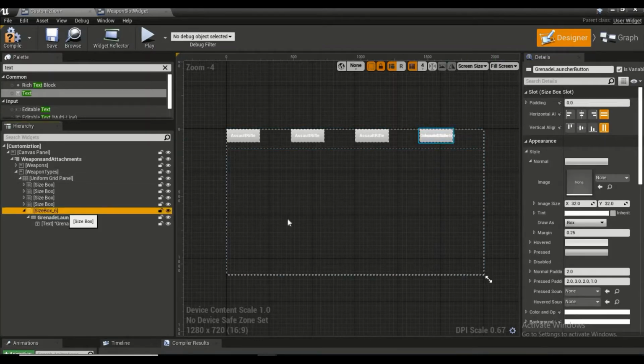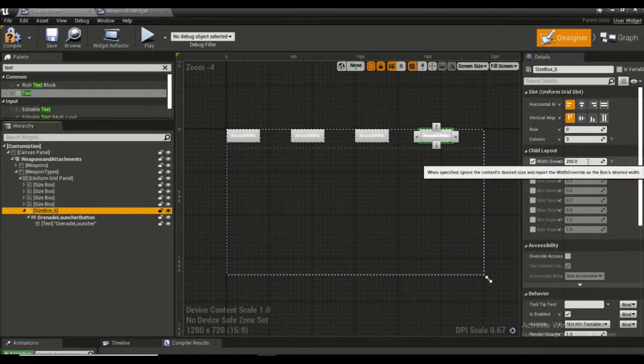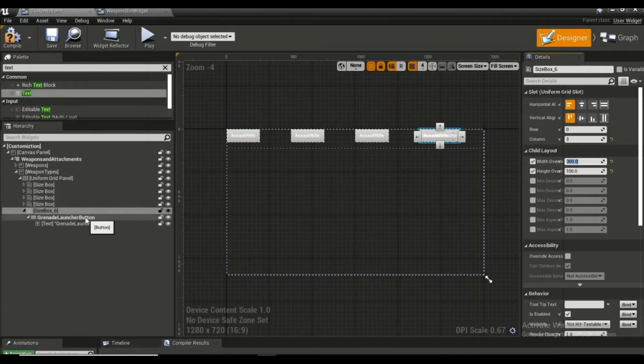Okay, size box probably need to be a little bit bigger too. Call it 300.